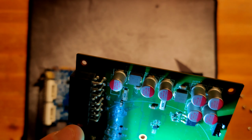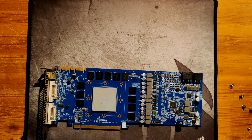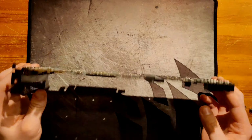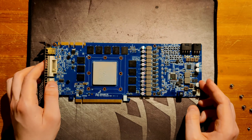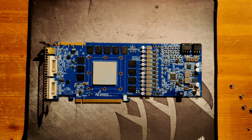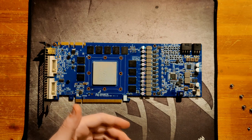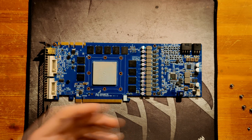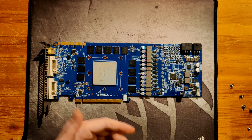Now it's using 4935Ns as low sides, which the 580 SO isn't. So all 3 MOSFETs in each phase on this card are 4921Ns. Now, that's not usually a good idea, because a MOSFET that's typically used as a high side is fast, it can switch on and off very fast, but it has a lot of RDS on, which you don't want on a low side, and it also can't handle that much current.